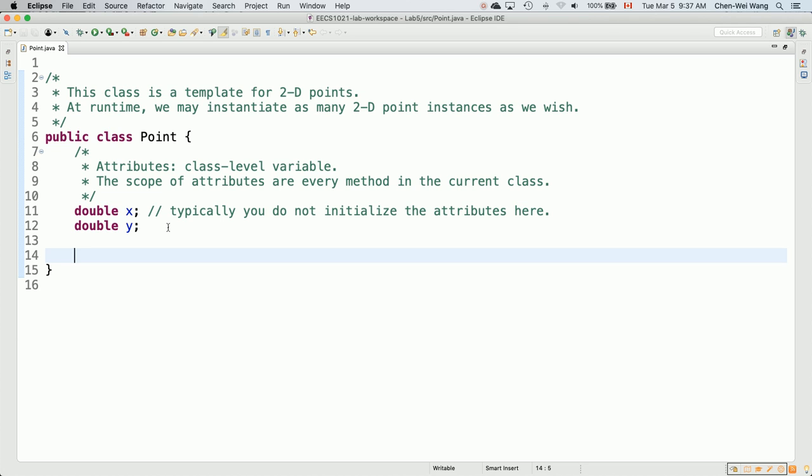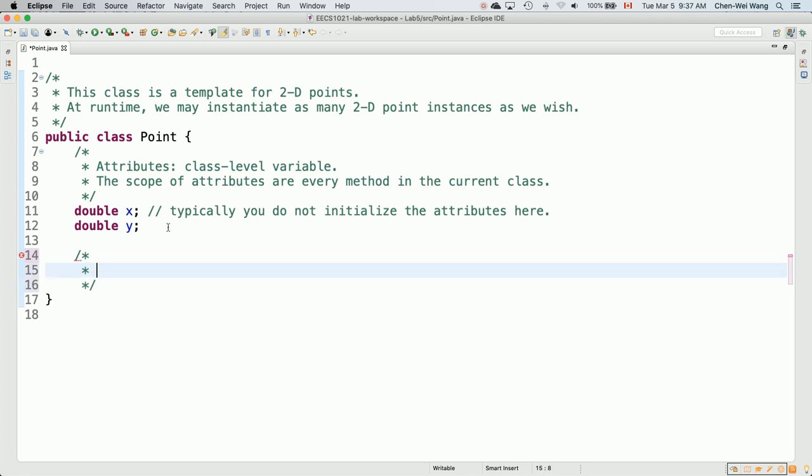Now I would like to define the constructor over here. The second section I'm going to have is going to be constructors. I would like to say methods over here, in the sense that it's not a very typical kind of method. It's a method only used for a particular scenario, which is for creating instances. Say: methods for constructing new instances of, not person, sorry, point.